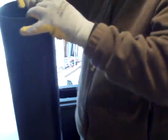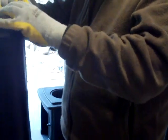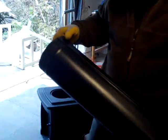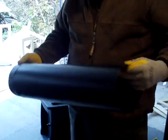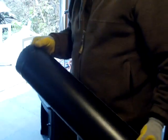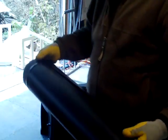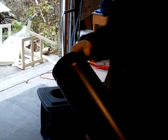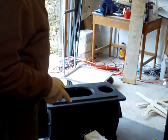Yeah, I've got to really bend this in and kind of make the two lock together. But you know what, it's probably easy if you know how. You guys out there know how to do it in an instant, and I've actually done it before with some pipe, but this one is really causing me some aggro, I tell you. I can kind of get one end in, but I think I'm going to get the professionals to put it together. I probably have to go down there anyway, again, because I don't think I've got the right amount of pipe to go there.